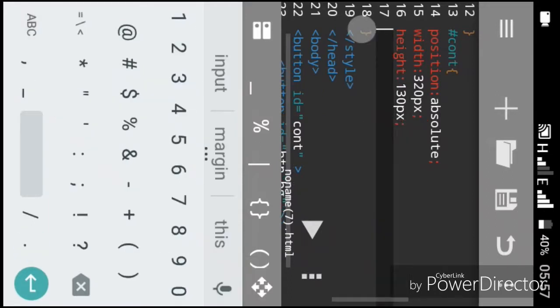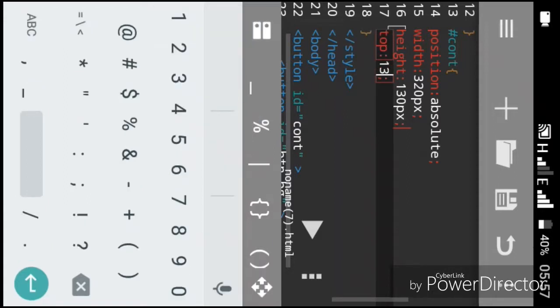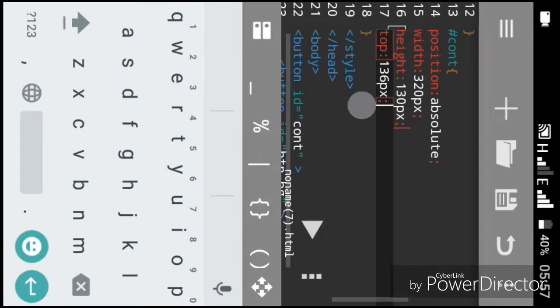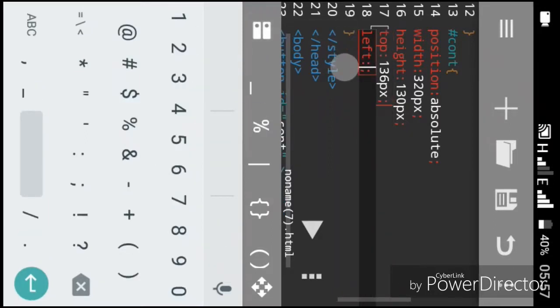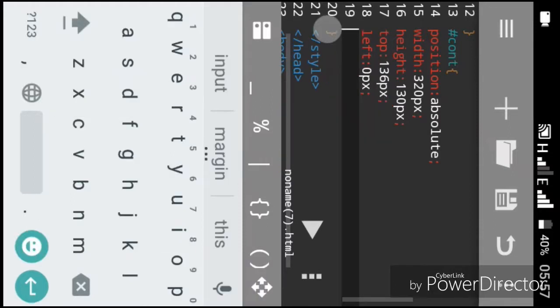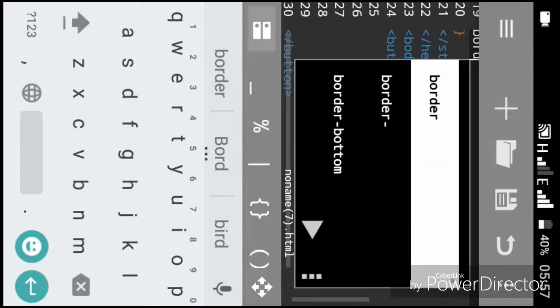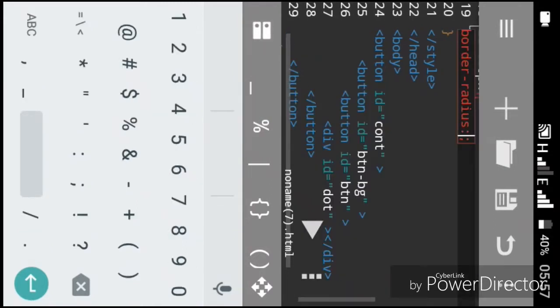We give it its top to be 136 pixel, and its left. Now the width has covered my work, so I'll make left to be 0 pixel. Then we also declare a border radius, and for border radius we make it 70 pixel.